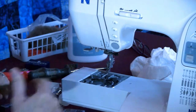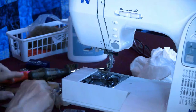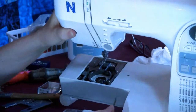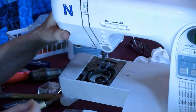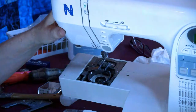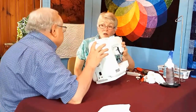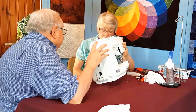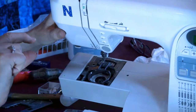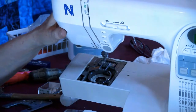And all your top-loading machines are going to be sort of like that. Now, we're going to point something out. Modern machines, a lot of them, not all of them, come with this that looks like lint in the middle. And people are so proud when they take it out and say, oh, look at the lint I got out. And what they successfully did was pull out an oil wick. It's really hard, and it's saturated with oil, and it has a very important job.